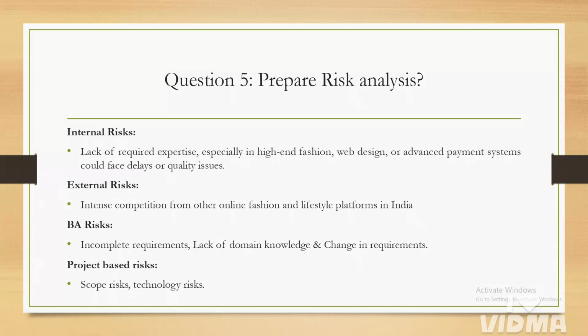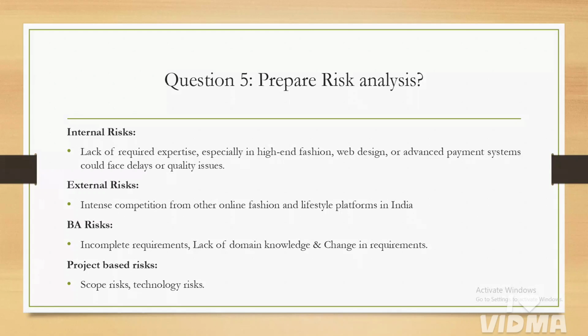And BA risk is nothing but incomplete requirements, like whatever requirements are given by the client people, if those requirements are not completely satisfied, then it will be a project failure. And lack of domain knowledge, like if a BA doesn't have any knowledge about this web application, then it might cause a project slowdown, or it might be a project failure. It comes under the risk.